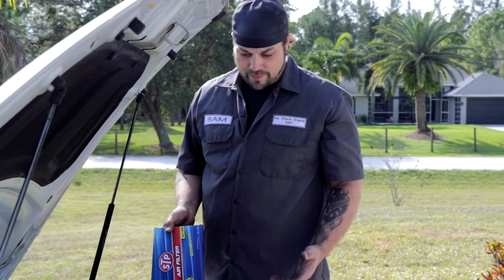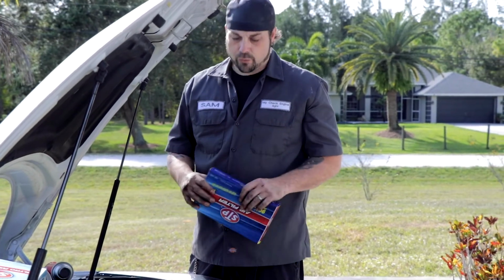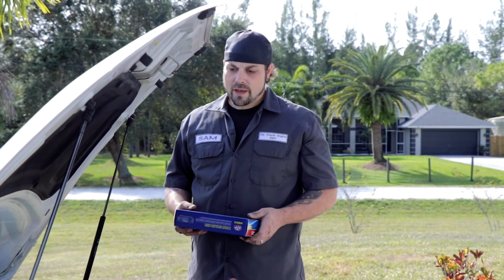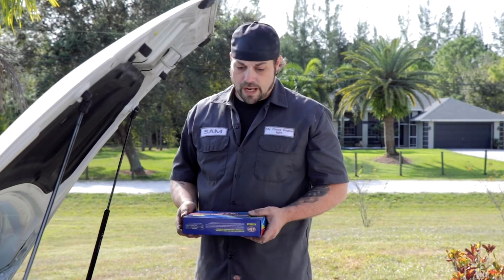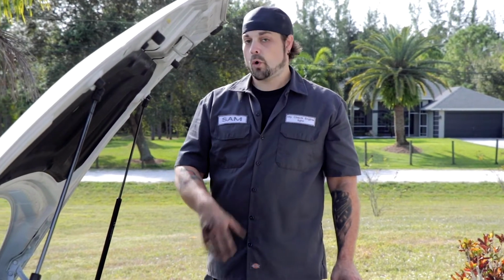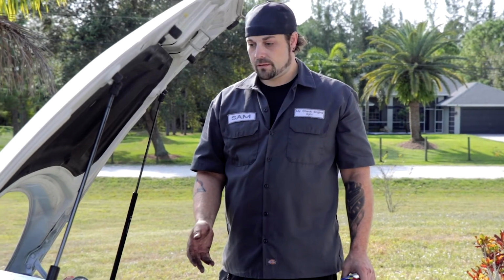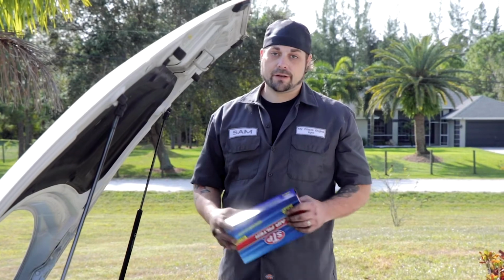Let's start with a little bit of information about the first thing we're gonna do, which is the engine air filter. The reason why this is so important is because of dust and sand. I live in Florida, so there's sand everywhere. Fine particulate matter, if you don't have this air filter, or if it gets clogged, it can start putting this fine particulate matter into your engine.